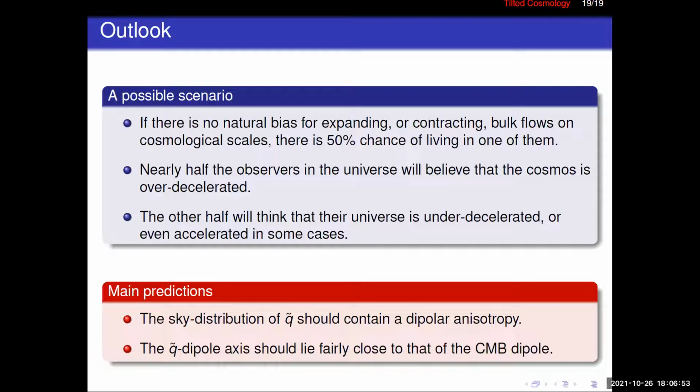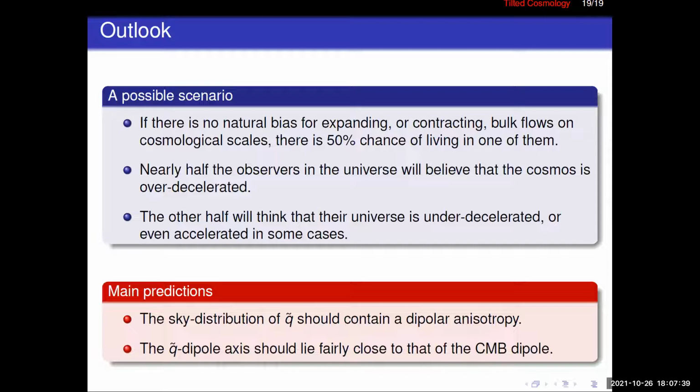I assume that there is a reference frame in the universe, which you may call Hubble, CMB, or something else, relative to which you can define and measure peculiar velocities. Otherwise, you cannot do that. But even if you forget about the Hubble frame, and this is just two observers moving relative to each other, then what this analysis tells you is that one will measure one thing for the acceleration parameter, and the other observer will measure the complete opposite. So the question is, which one are you going to believe?